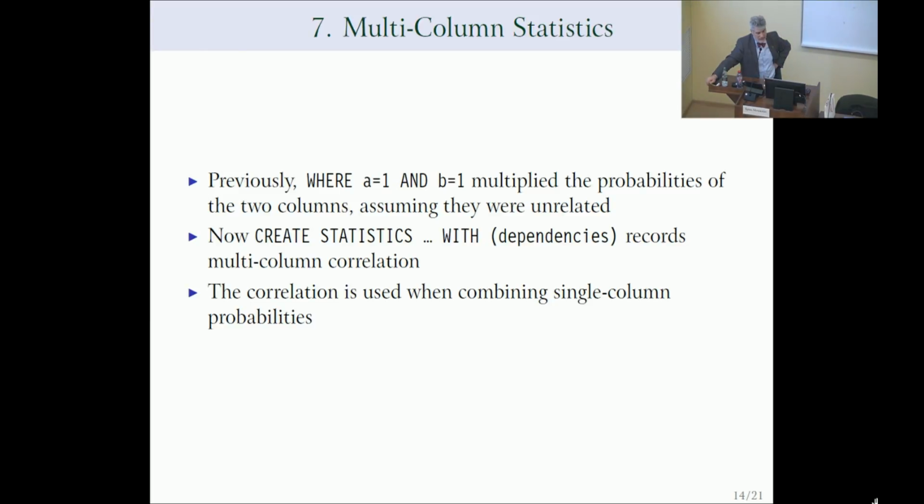And of course, the optimizer is the brain of the database. It's the part that figures out how to quickly execute a query, whether it's choosing an index, choosing a join method, choosing what order to join the tables in. The optimizer makes those types of decisions. And if the optimizer isn't good, queries can become very slow. So all relational systems have an optimizer. Some optimizers are better than others.